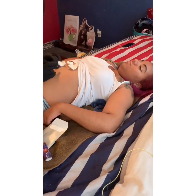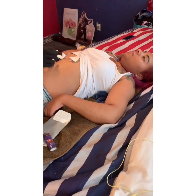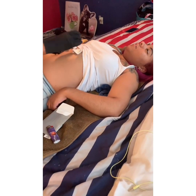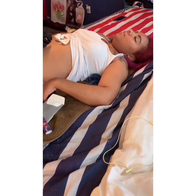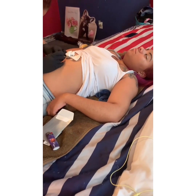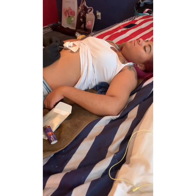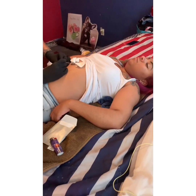I looked at her belly button and realized that she had a little bit of scar tissue. And since she caught an infection the first time when she went to the piercer, I needed to go probably maybe an inch below or an inch above the scar tissue. The problem is that with the gauge she bought, she did not know what size ring it was.